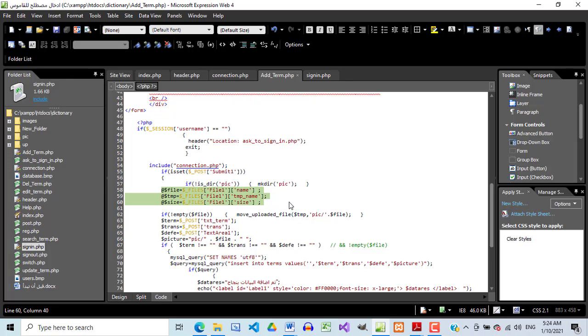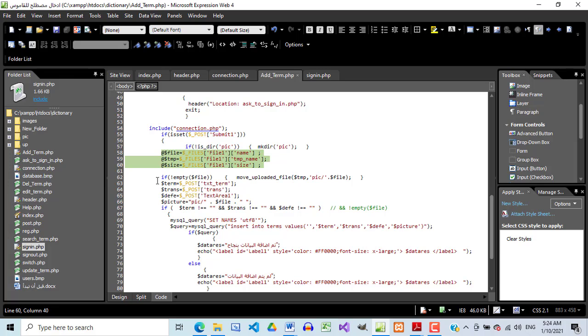Don't forget this one. And in this section, you will find four variables: name, term, trans, definition, and picture. Oh, sorry, I forgot to mention this at pointer. You see this at sign?